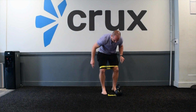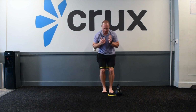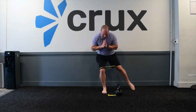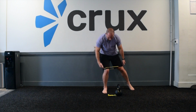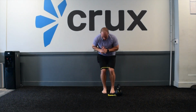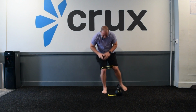A lot of you have seen me perform lateral toe taps before. Lateral toe taps essentially, if I'm in just a slightly bent position at the knee and the hips, maintain the integrity of my single leg stability and alignment, out to the side, and then back. That band stretches. It's trying to tug and pull the knee inward. You can see the collapse of the foot, collapse of the knee, collapse of the hip. I'm just trying to maintain the integrity of that single leg alignment as I move there.